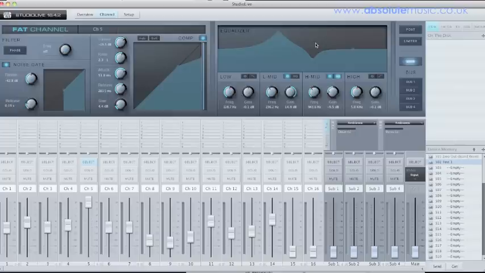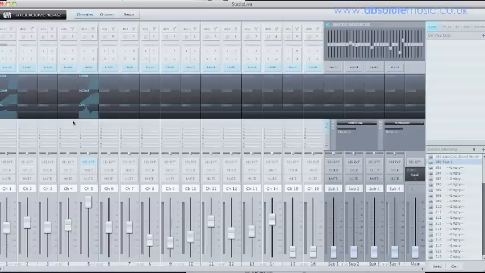So I can set up all my stuff. Very useful for a live recording. I can just set up a laptop and see what's going on all my channels. Or I can see an overview of the channel here. If I go back to the overview, you can see the gate, the compressor, and the EQ we set up earlier. I can also just drag and drop presets.